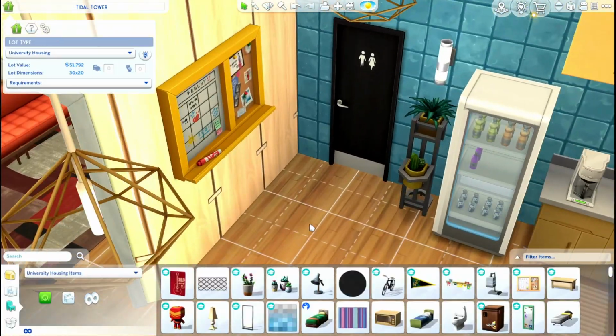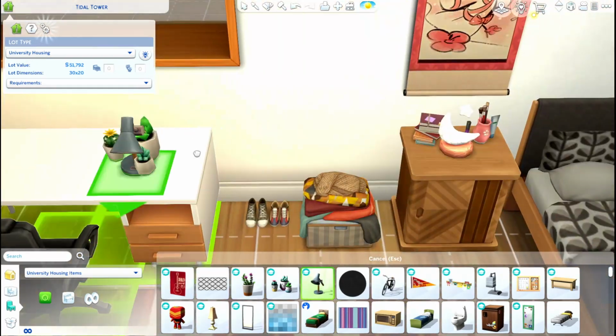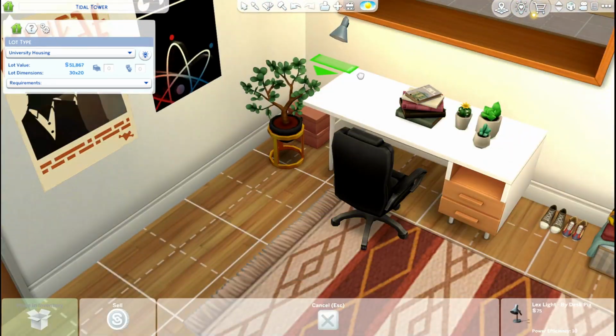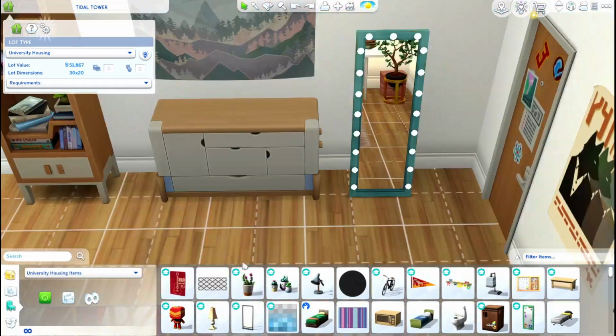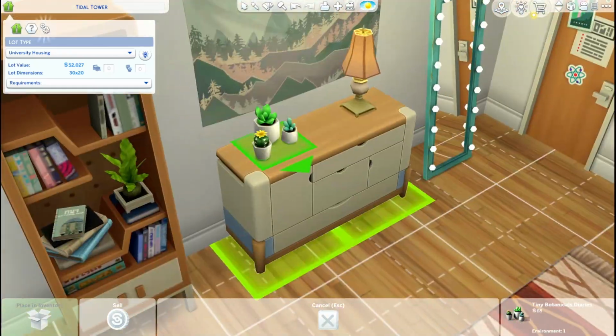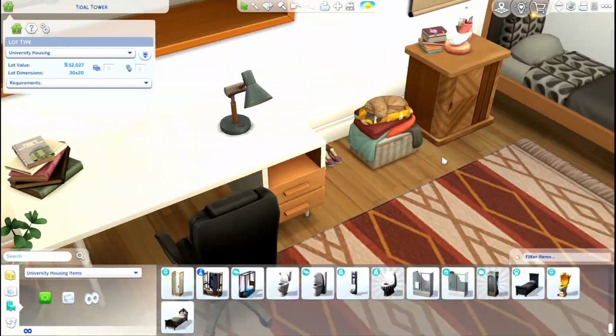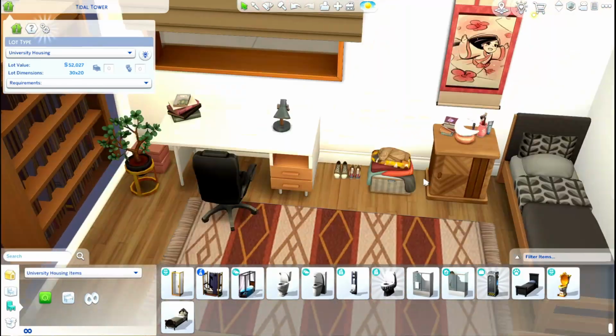And yeah, you can kind of see I keep jumping back and forth, where I'll have an idea for another room, like, oh, I should add this cork board over here. So then I go over there and then I come back. But yeah, this room honestly is super vibey. This room is so cute. I love this room. I think this room turned out pretty nice, to be honest.